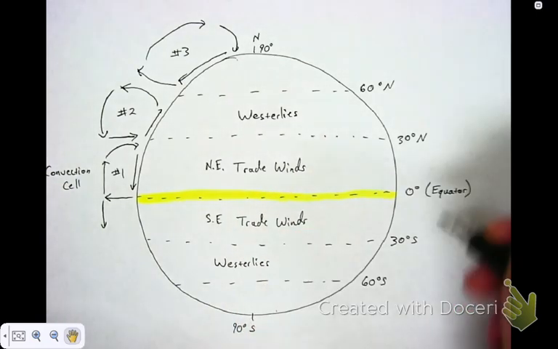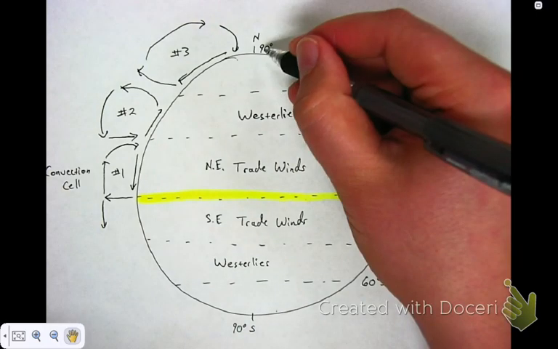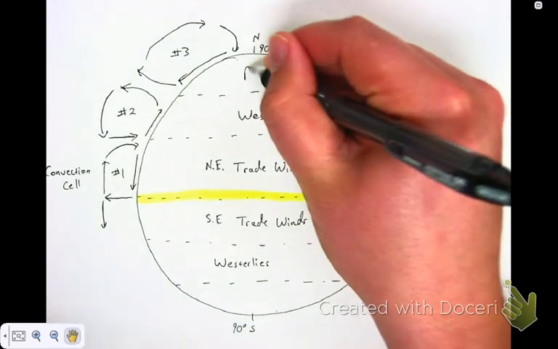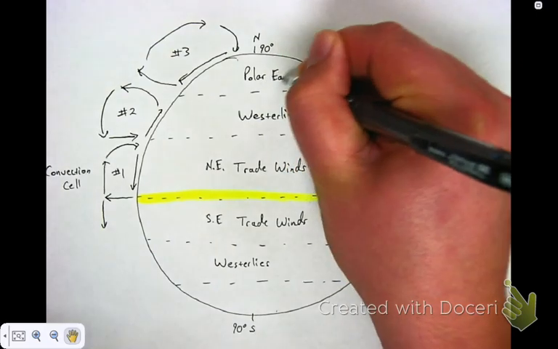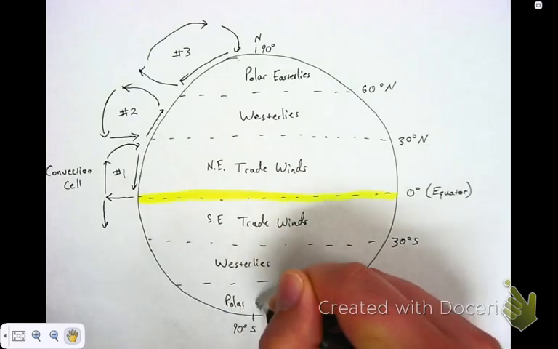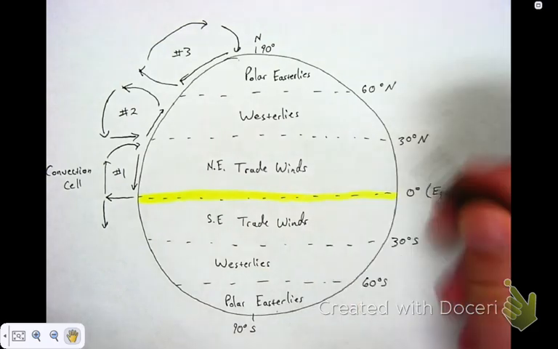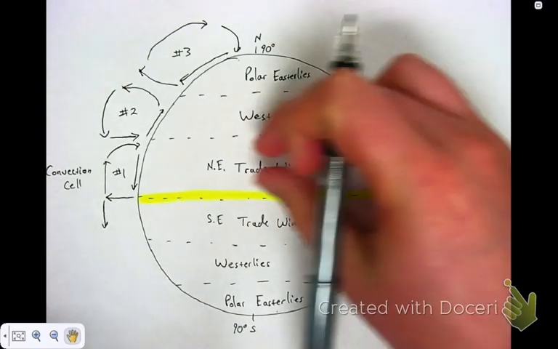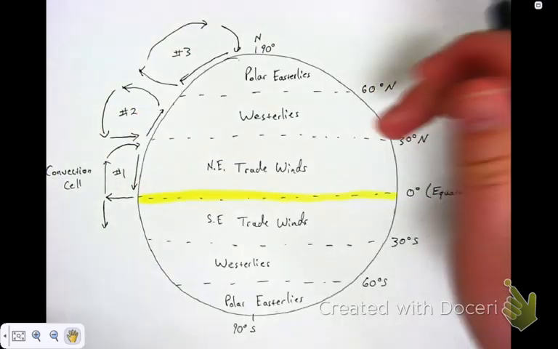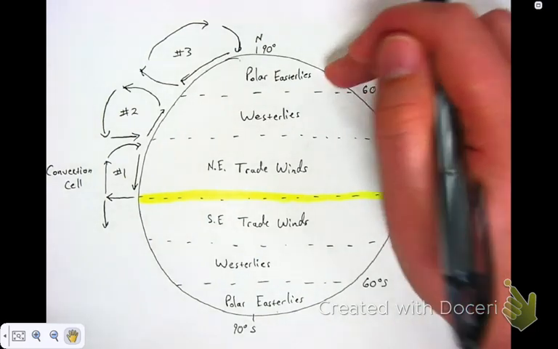And finally, between 60 and 90, and these are a little bit easier to remember because it's with the North Pole and the South Pole, we have the polar easterlies. And same thing, polar easterlies. So each one of these winds, so this wind belt right here, these are called the northeast trade winds. The winds that blow here, and we're using those convection cells, those are the westerlies. And then up between 60 and 90 degrees, those are the polar easterlies.